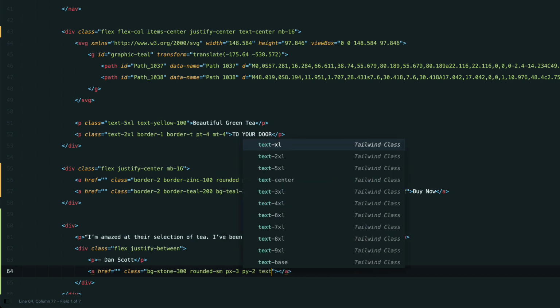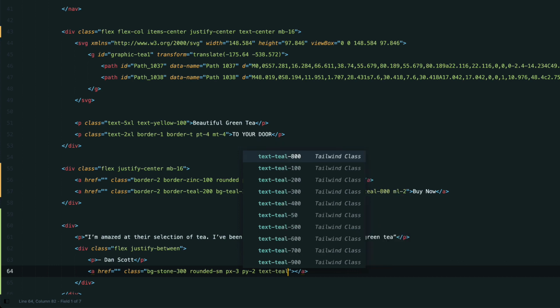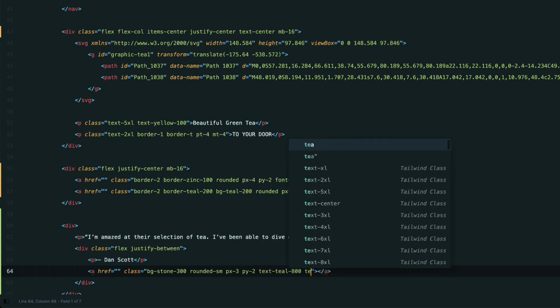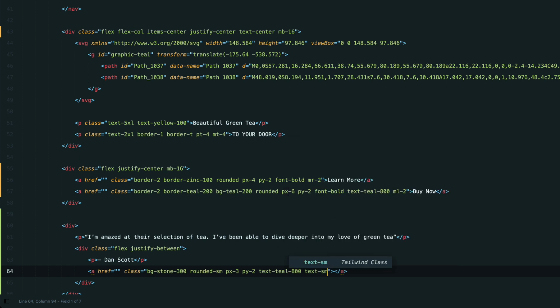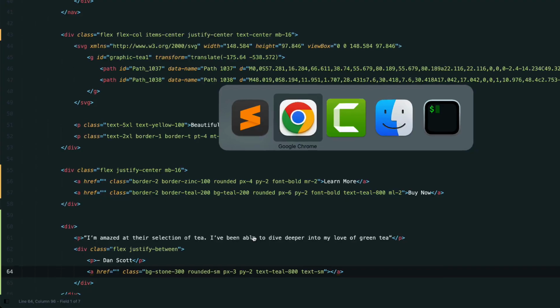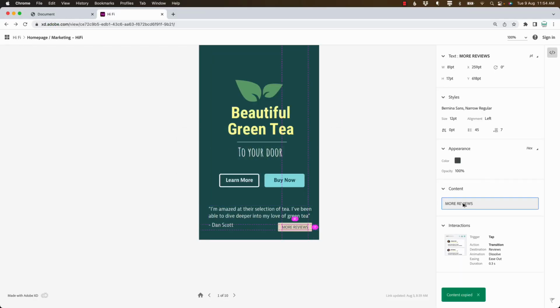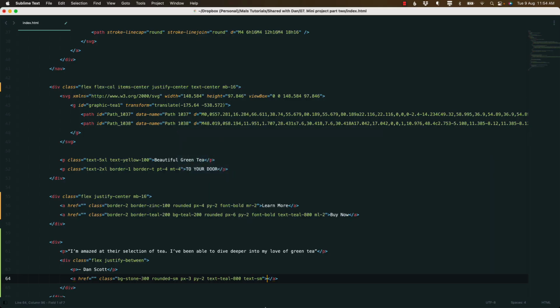I'm going to give it a text color of teal 800, and the text itself we're going to make small. And let's just go back to check what the button text was. More reviews, we'll copy that and paste it in here. So let's give that a save and see how we're going.